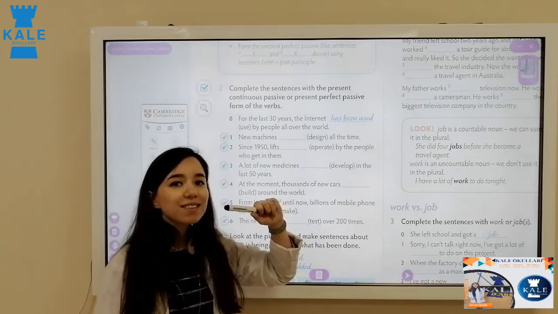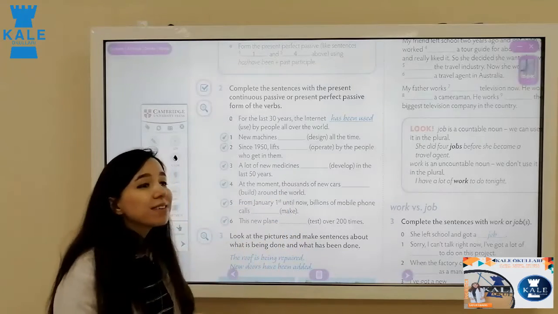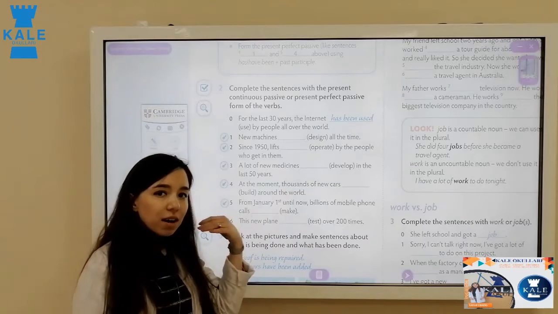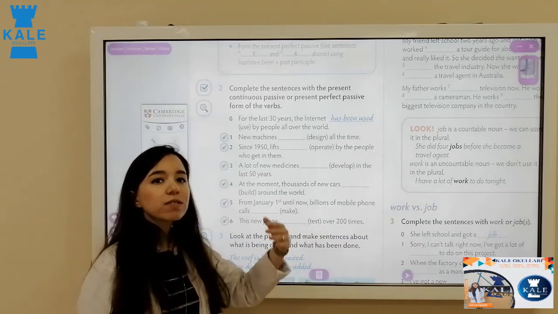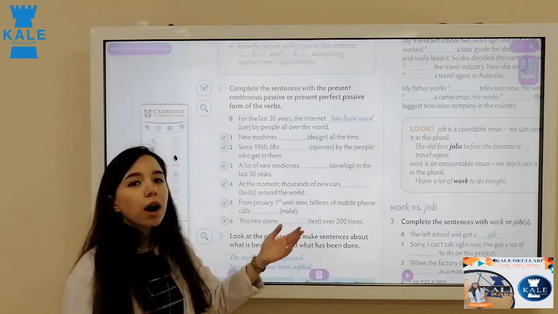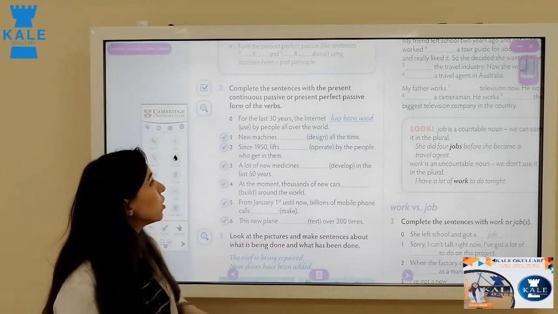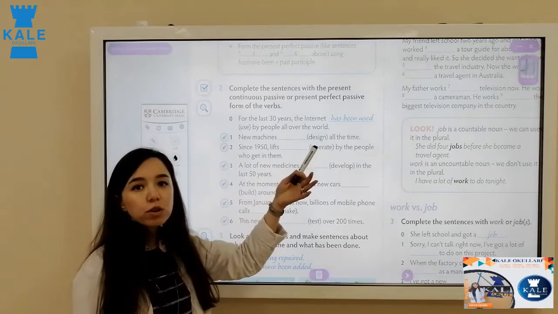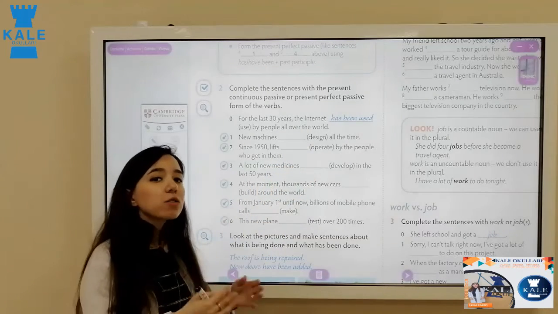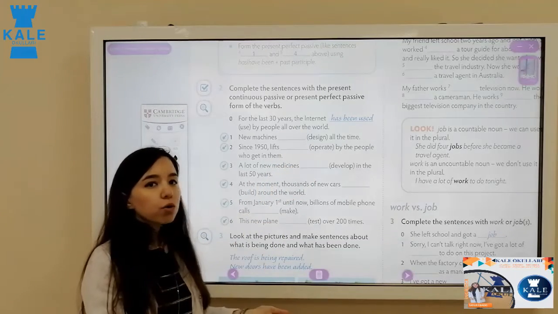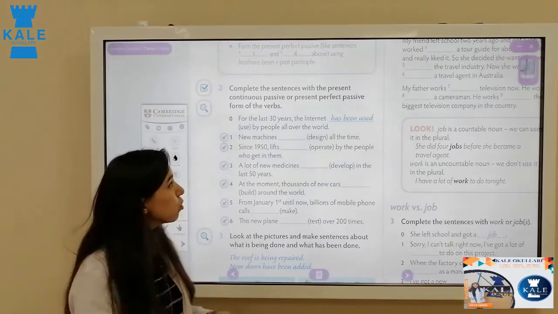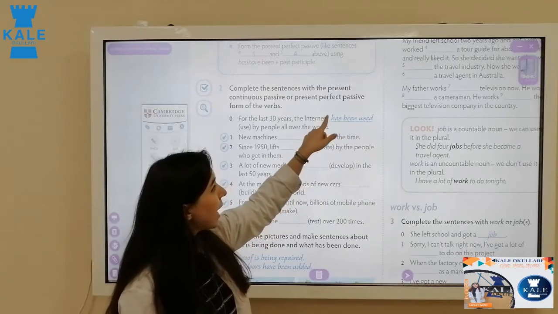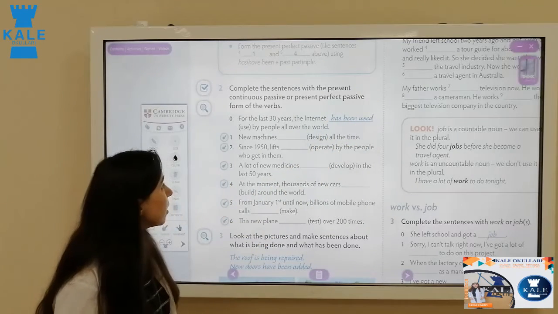Why here do we use has been? Why present perfect? Because it's not finished, yes? You know that present perfect is something that started in the past, but still now, still today, still tomorrow, maybe 10 years from now it's going to be used. So because of that, all over the world people are using the internet, yes? And it's not going to finish today, tomorrow, or for example next week. It's going to continue. So here we need to use has been used, has been plus past participle.